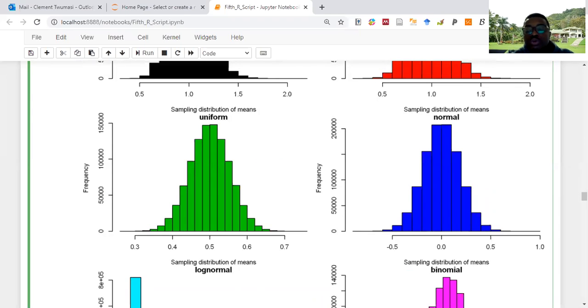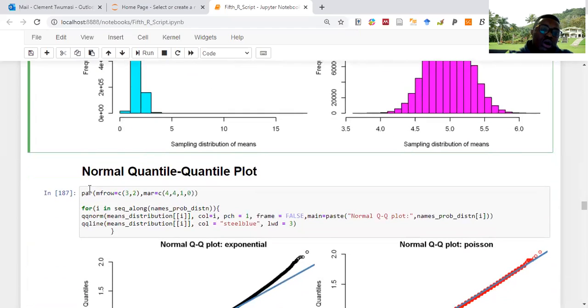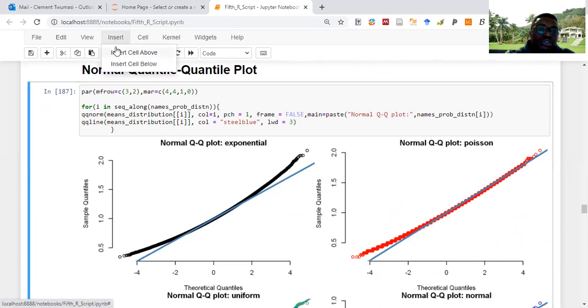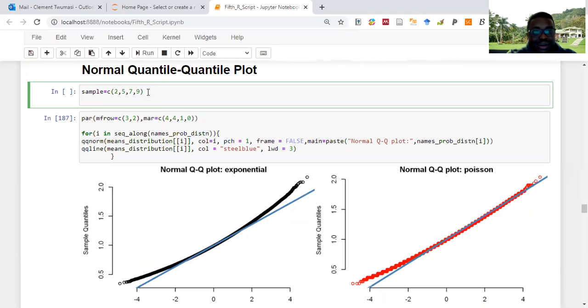And there's another method called the quantile plot, the normal quantile plot. When I say quantile, what is a quantile? Let's say I create a sequence, 2, 5, 8, 9. Now this is a sample, a sample that I've created. Today we'll finish earlier than all the lessons so far because I'm almost done. So let's say this is a sample.